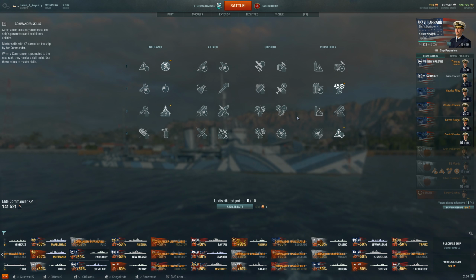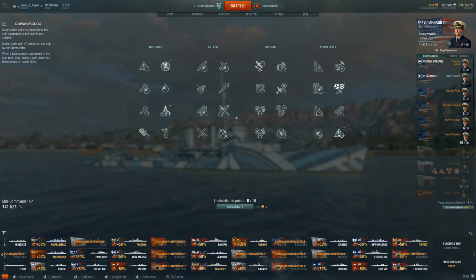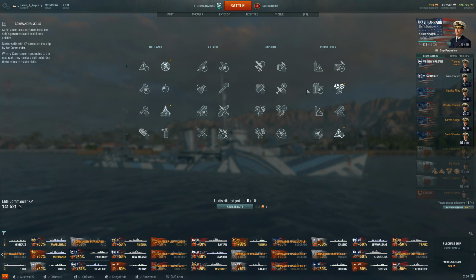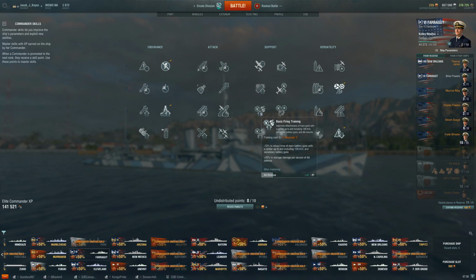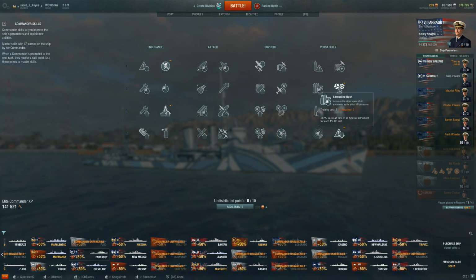If you didn't want to do that, and you wanted to go for a more, I'll say selfish, but, you know, not team play oriented build, I'd start with the same four. I'd probably go Adrenaline Rush, for the faster gun and torpedo reload when you get hurt. You don't need torpedo armament expertise, 10% isn't enough. Basic firing training would give you a little more firepower. And then maybe Superintendent. Can you do that? 16. Yeah, you could. Okay.